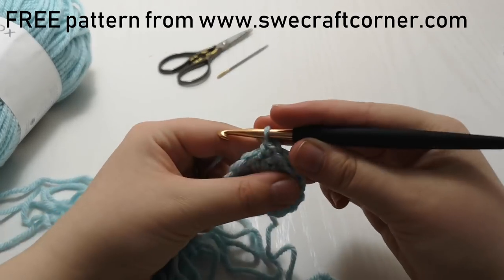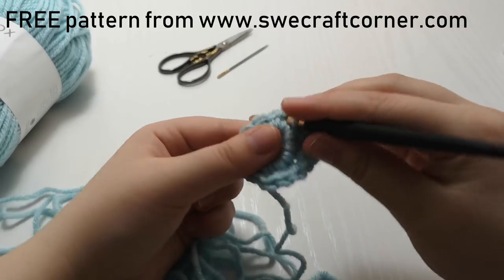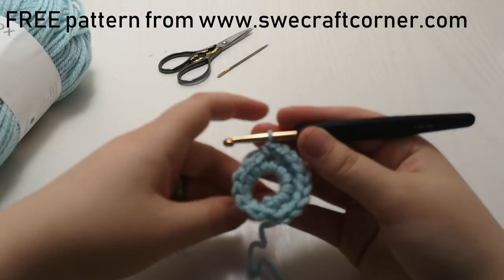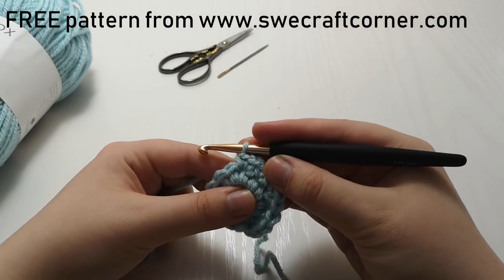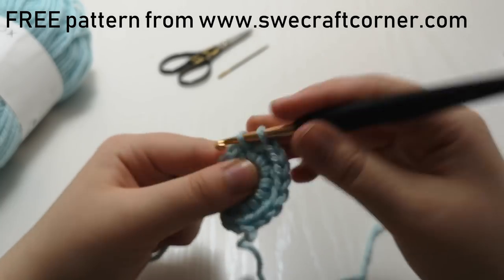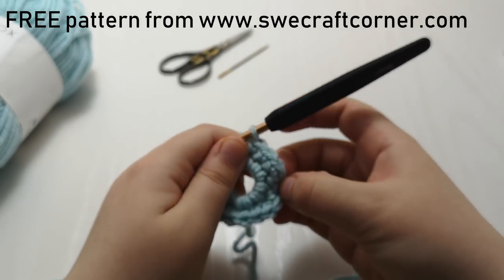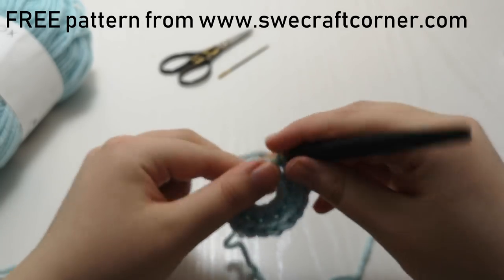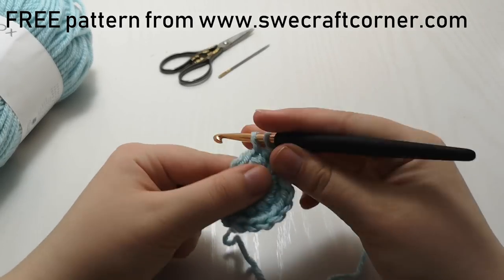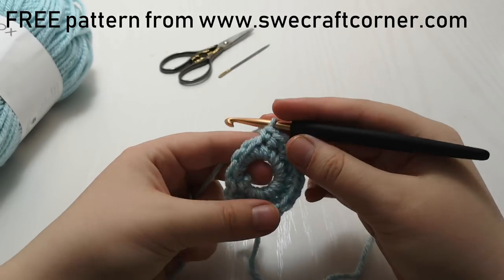Excuse the zooming out. I got a new phone and I haven't quite figured out how to work it. Seems when I move, it zooms out, and I don't like that.